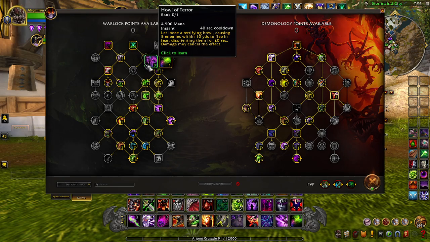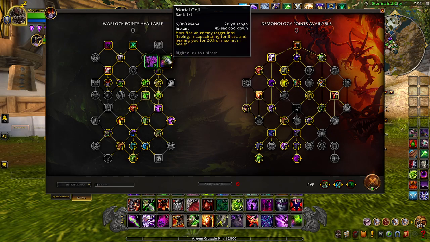Look at Icy Veins, because that's just a culmination of all the best players. There you go. Howl of Terror. It's an AoE ability which causes 5 enemies to become feared for the next 20 seconds, on a 40-second cooldown. Mortal Coil incapacitates a single target for 3 seconds, but heals you for 20% of your max health.